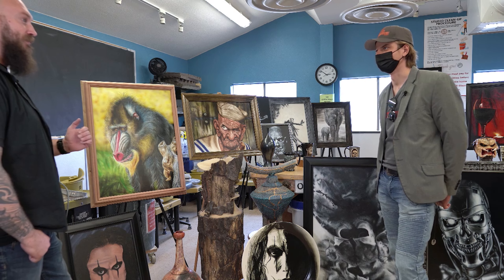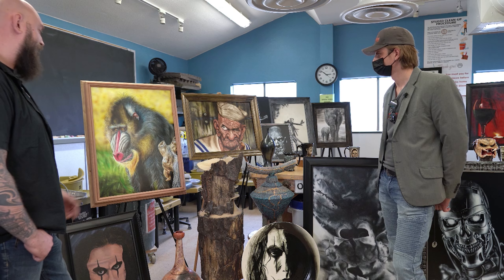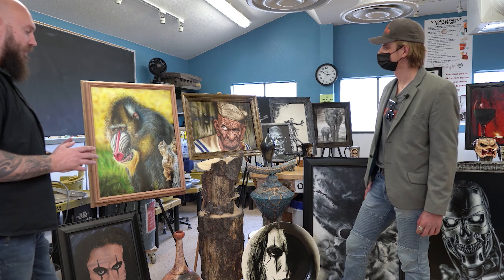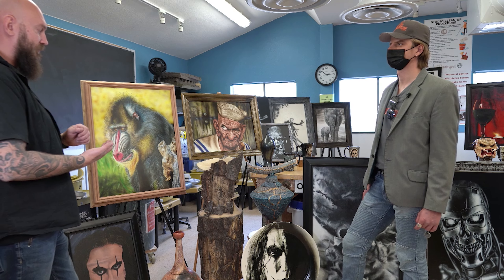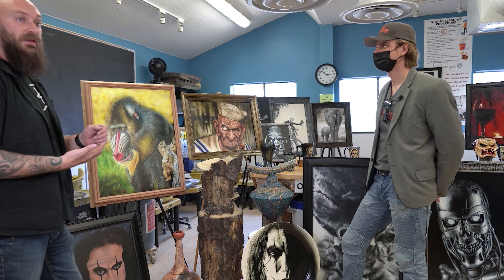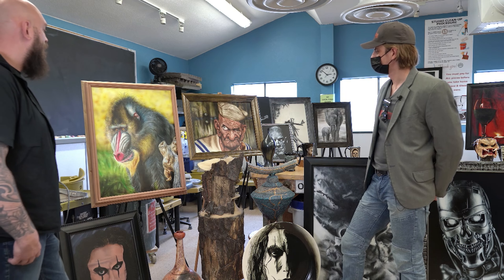My goal was to airbrush that photograph, so I took all the knowledge from Jeremy's class and applied it — Createx illustration color line, punched in Chroma Air whites for highlights. I'm pretty happy with it. It's also on a clay board panel like I talked about earlier — I like that substrate the best. I've played with a lot of substrates, and maybe just because I'm a clay guy, but there's something about the way clay absorbs paint. It sucks the paint in and it's hard to skate — more user-friendly than painting on leather. It's all about knowledge base.